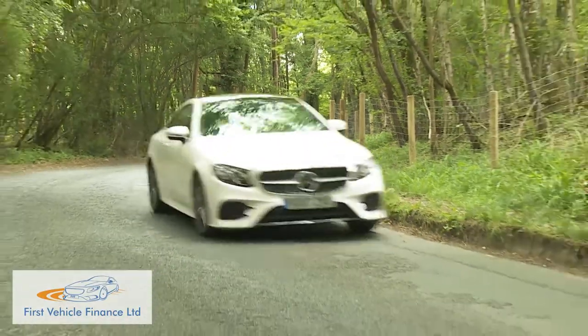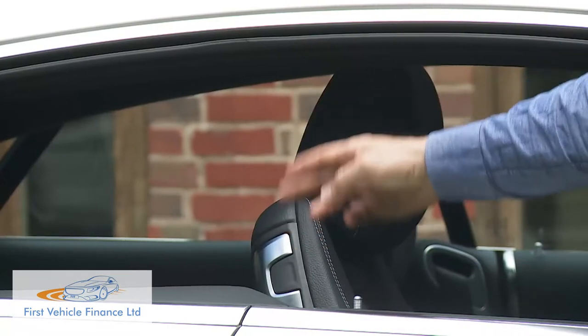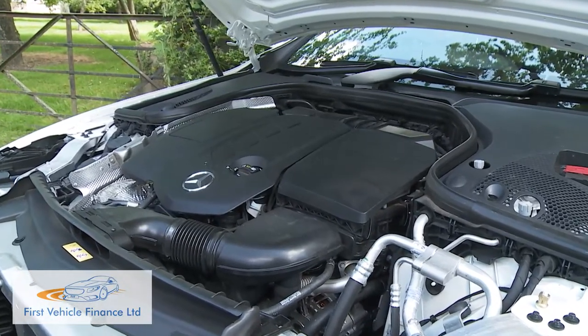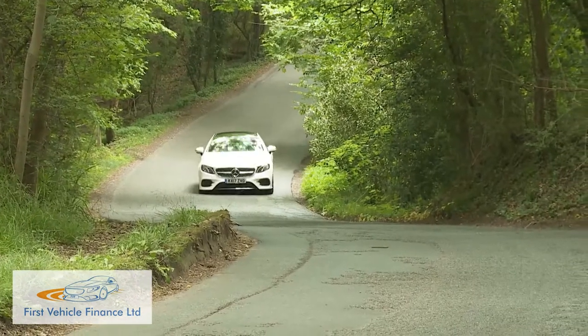Why the difference over the saloon? First, this coupe variant runs as standard on large 19-inch wheels — bolt those onto a four-door E220D and the readings wouldn't look as good. Secondly, the E-Class Coupe is 55 kilos heavier than its saloon stablemate, due to the additional strengthening for the pillarless construction. Still, the figures make this E220D significantly more frugal than a little 1.2-litre Ford Ka Plus city car. Key factors include the fresh 2.0-litre diesel engine and the sleek 0.25cd drag factor — the slipperiest in its segment — plus the efficient 9G-Tronic Plus 9-speed gearbox. Note that adding 4MATIC four-wheel drive drops returns to 53.3mpg and 137g/km.